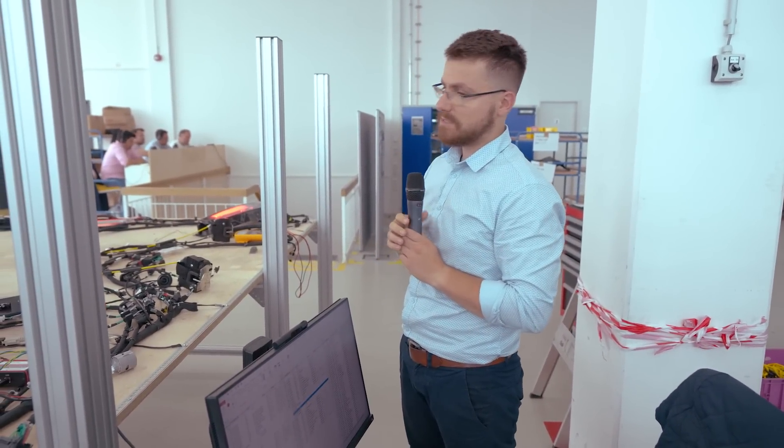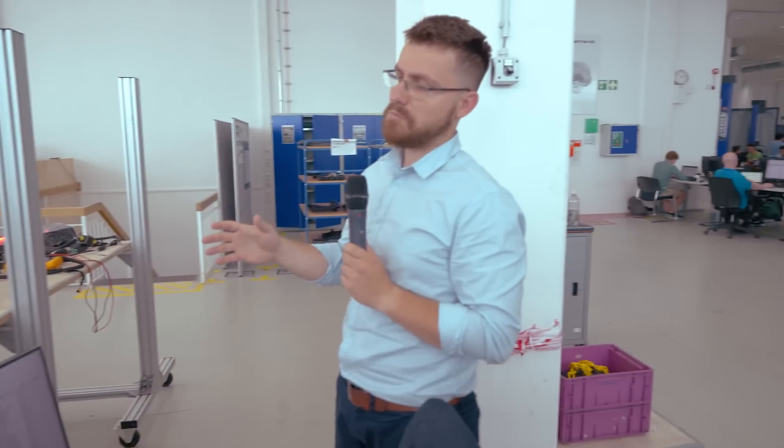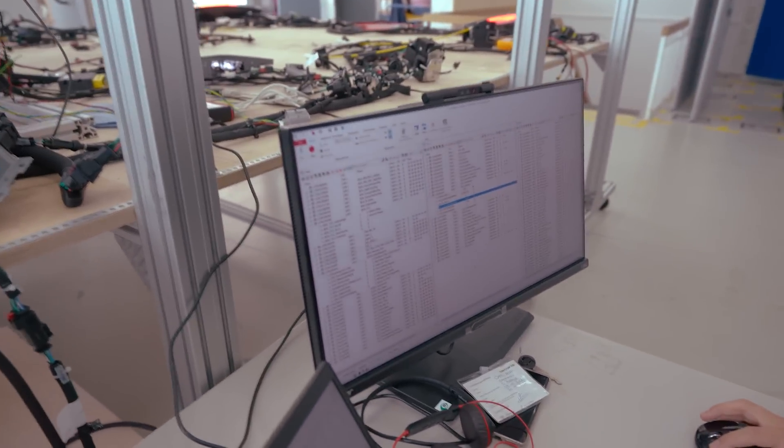Thanks Luke. As Luke mentioned, these setups allow us to flash and program different ECUs and see their interaction. We have powertrain ECUs, chassis components, and body electronic components such as exterior lights, window regulators, and door latches for locking and unlocking the vehicle. All of these components come together in this setup for the first time, and this is the first time we can check all of them and their interaction. One of the main tests we do, once the modules are connected and powered up, is trigger the wake-up — to see if they are communicating with the rest of the vehicle and with each other. We use state-of-the-art software and tools for that.